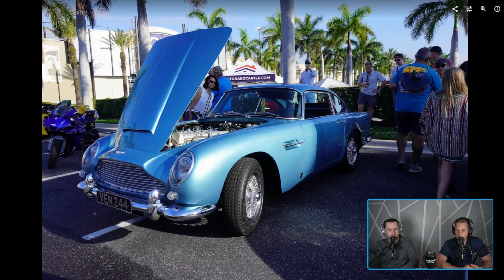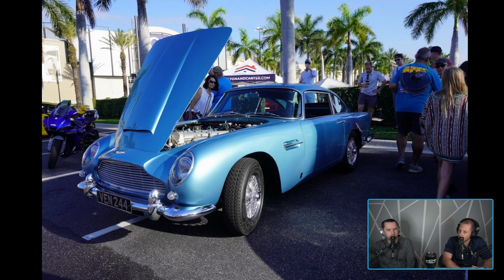So what's funny is when we first got there, everyone was crowded around the Senna. Yeah. The Senna was, look at my big doors and my carbon and my orange and all this. And there was like a handful, five or six people around the DB5. So I saw the Senna, I went, oh, that's really cool. And then I looked down and went, what? That's a DB5. Are you kidding me? Everyone that was over the age of 30 was down by the DB5. Oh, yeah, wiping drool off of the fender. But everyone under the age of 30 was next to the Senna. I've never seen a DB5 up close and personal like that.